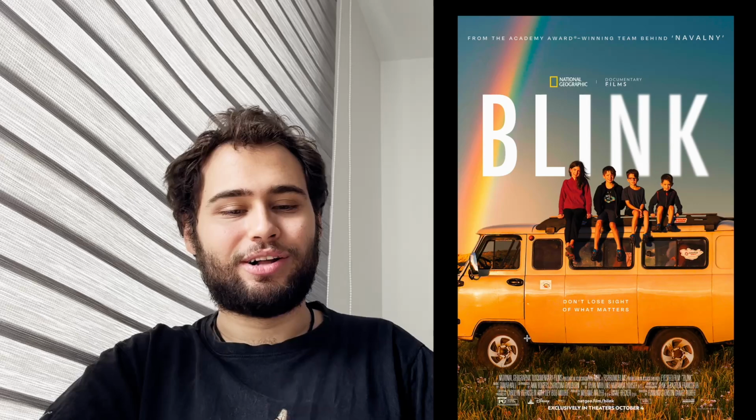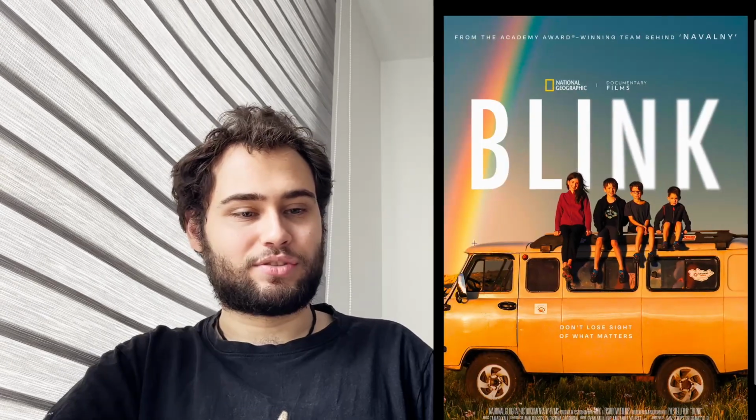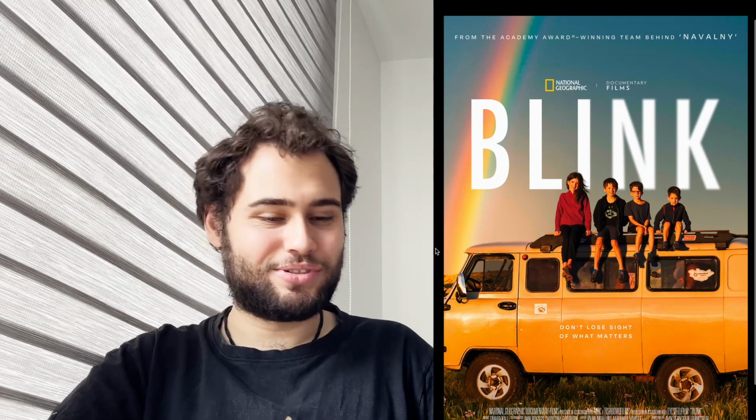And I think it's got a really nice balance here with the mirror on one side and Julia Garner on the other. In general, it's just a very nostalgic, very aesthetically pleasing poster. The bright colors, the sun-kissed cheeks, and the wind blowing through the girl's hair. We get this rainbow here. I don't know if that was done in post or if that was actually shot in front of a rainbow, because that would be kind of cool.